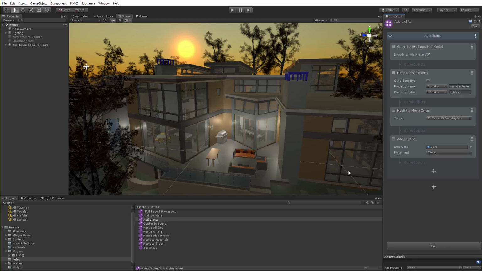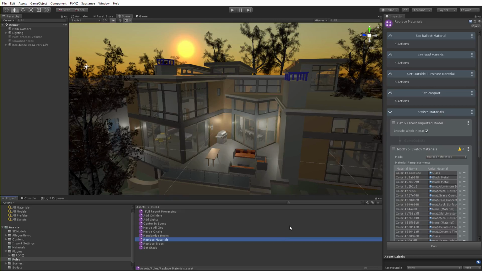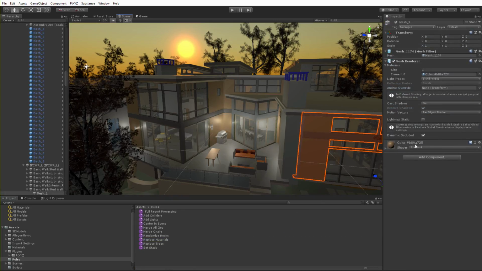Now the last one I want to talk about here is this replace materials. And so these materials that it comes in by default from Revit are going to have names as they had there inside Revit. They're going to be these standard colors or whatever. Now those are fine for, like I said before, some form of visualization, but I'd like to replace these with something a little bit more useful for lighting and a little bit better looking for some of this visualization stuff.